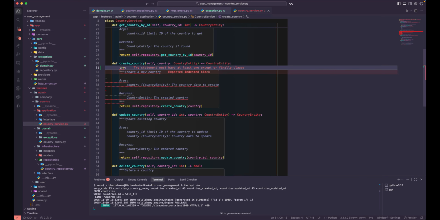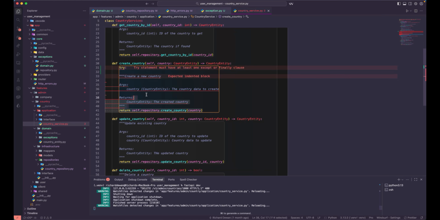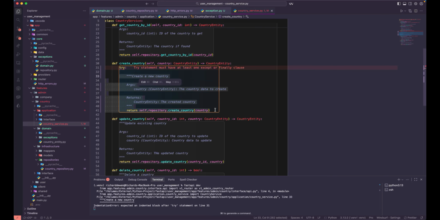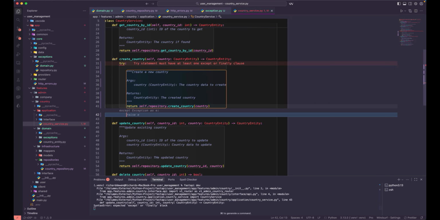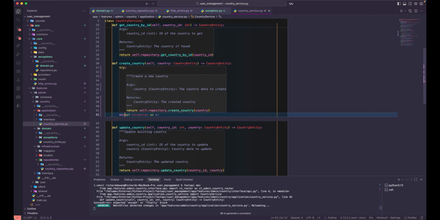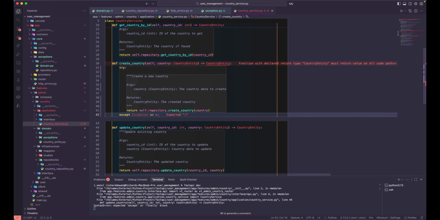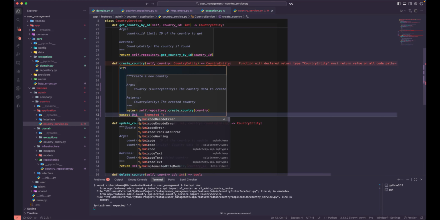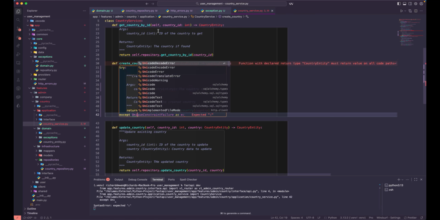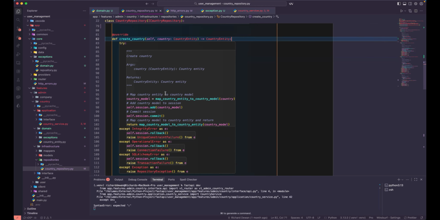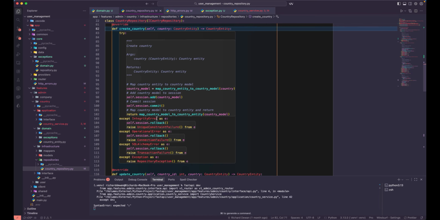So try, and let's move this one a bit inside over here, and what we can catch over here is the unique constraint. What we are raising from here is the unique constraint failure.